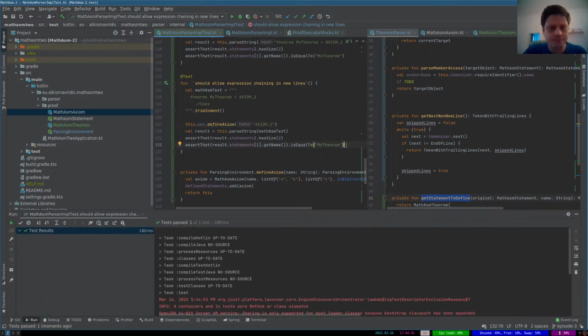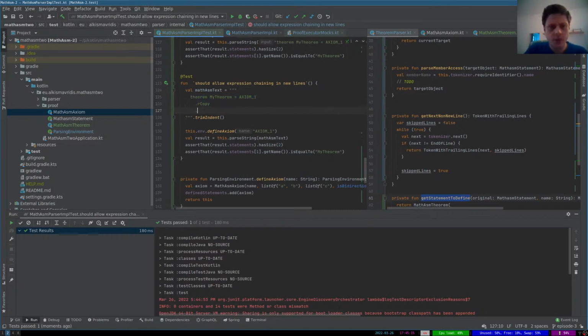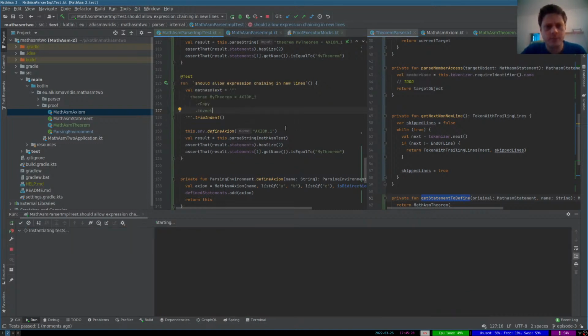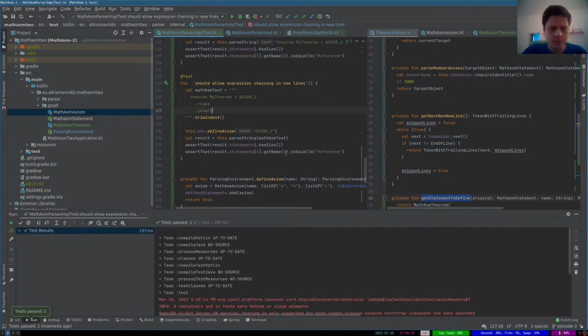Nice, and we should also make sure that here the end of file was found. But no, it's fine. We're parsing one theorem. No, it's okay. Let's make it a little bit more difficult. Okay. Nice.